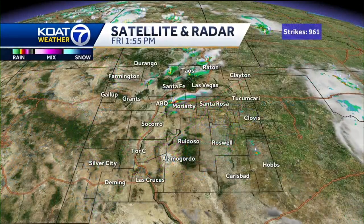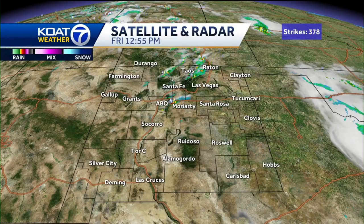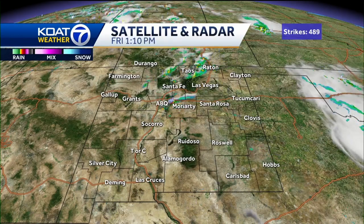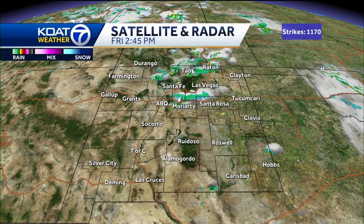Overall, though, it's going to be a very rocky evening, seeing some heavier, steadier rain now toward the southern regions, and we'll continue to watch those as they move up toward the north and the east, entering that moist air as well. The big picture on radar, although we're focusing on the tornado issues around the Moriarty area, we still have some pretty healthy storm cells forming up toward the north and the east, particularly moving north of Santa Fe, thunder, lightning, and heavy downpours moving through the Taos and Raton areas.